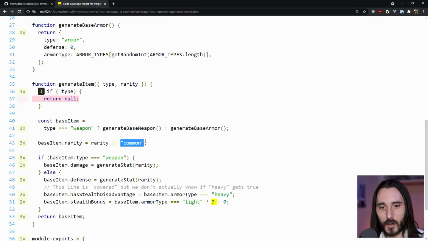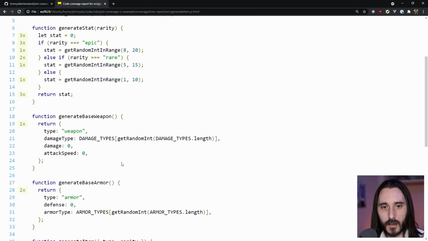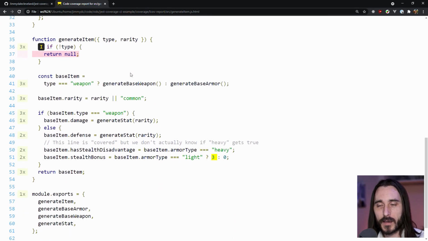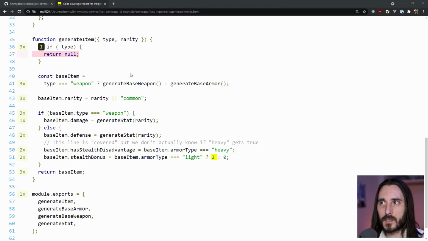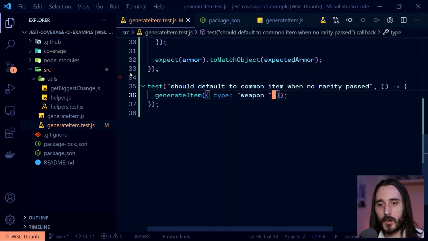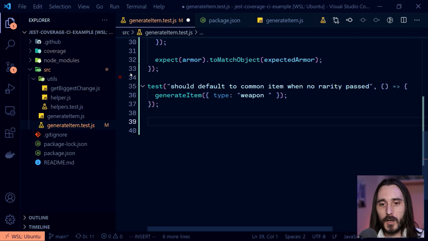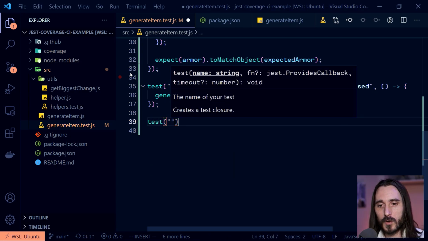And there you go. Look, now common is covered. And then we come up here and this is covered. So we're getting closer and closer. You can see we're kind of whittling away at this file and getting a little bit more confidence each time. Now, I'm not going to waste more time writing a proper check test on this because you're kind of getting the point. But let's do one more here.